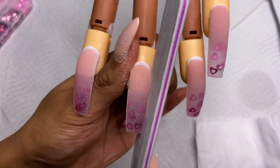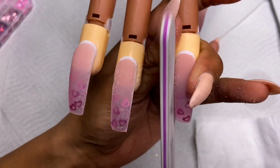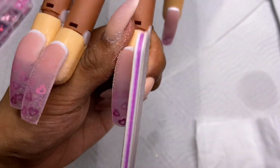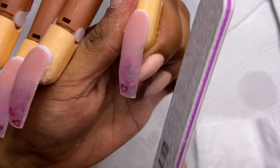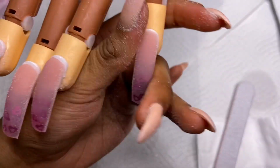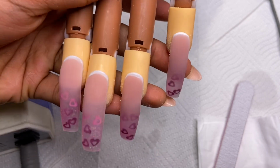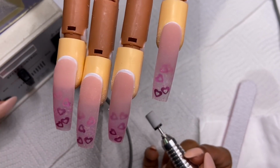But the nail tips that we did earlier, we already sized them and shaped them as much as I felt needed to be shaped. So I don't really have to do much right now. I'm just gonna refine that shape. So if this was my client, I would hold her finger really sturdy while I use my file to even out the shape however I feel I need to do it. And when I do the tips of the nails, make sure to take note of how I hold the actual fingernail, just so that the pressure doesn't affect your client per se, but you're holding her fingernail nice and sturdy.